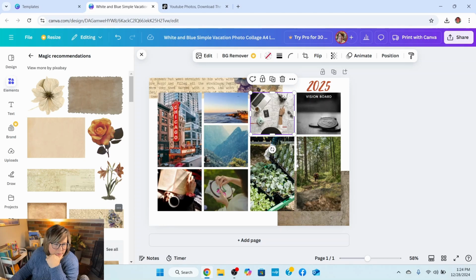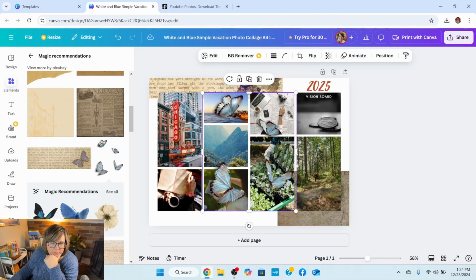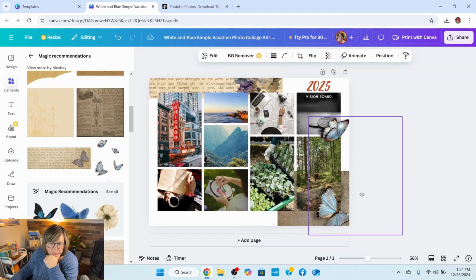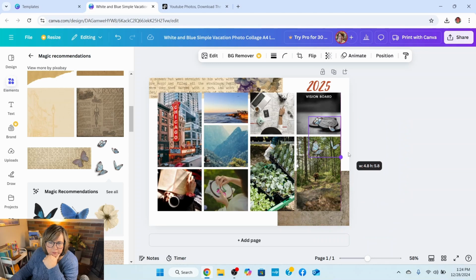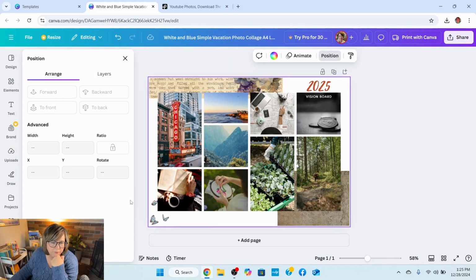And what else do they have? I kind of like the butterflies. Let's make these a little bit smaller so they're easier to work with. We're going to move that to the back so it doesn't cover my coffee picture.